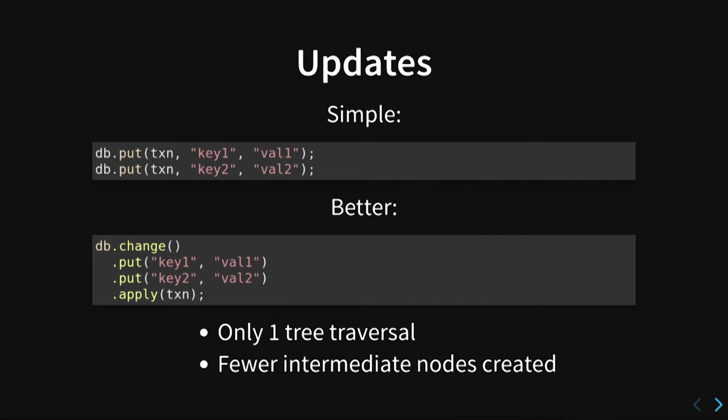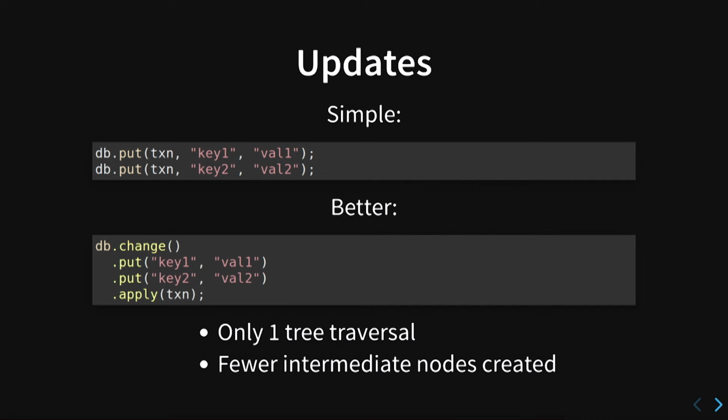So here's an example of inserting two records. Key 1, val 1, key 2, val 2. That works, but it's actually a little bit suboptimal, right? Because if you remember, every time we modify this tree, we're actually having to recreate a whole bunch of intermediate nodes and do a bunch more hashing all the way up the tree, and we'll get a new hash, right? If you do that two times independently like this, you'll be just throwing out those intermediate nodes you made from the first modification, right?